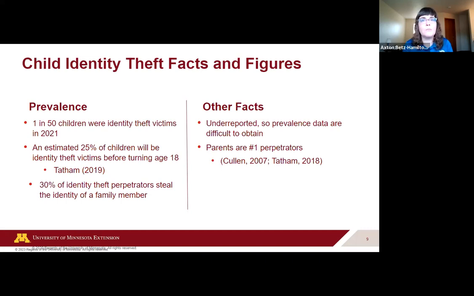And I'll get into my story in a little bit, but my identity was stolen when I was 11, and I didn't know it until I was 19. My case should have been reported when I was 11, but it wasn't. It wasn't reported until I was 19. So, children don't often know. If they do know, they don't necessarily have the means to report to law enforcement. They may be afraid to report, even if they do know about it, because they're afraid of what might happen in the family. They don't want to get someone in their family in trouble. And with that, I say someone in their family, actually parents are the number one perpetrators of child identity theft. So again, a lot of child identity theft is also familial identity theft because it's oftentimes a family member stealing a child's identity.